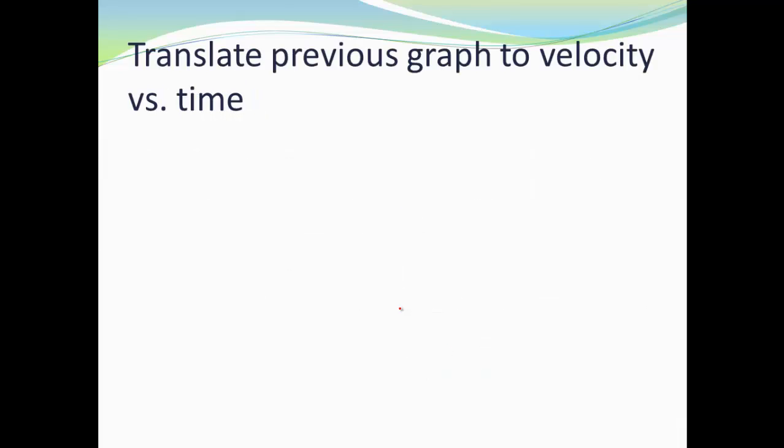Now what I want us to be able to do is to take that previous graph and draw the v versus t that corresponds. So take and draw our axes. Go back and look at the previous graph. What I would do here, pause and rewind the video, look at the previous graph, draw your v versus t, then hit play. You can fast forward back to this point and listen to the explanation and see if you got it right.